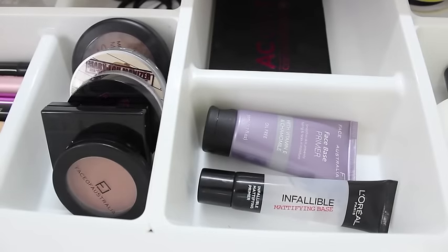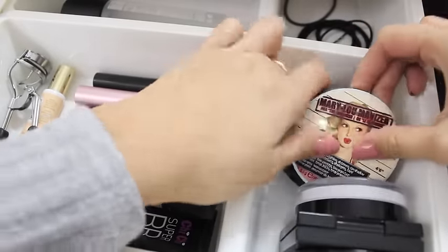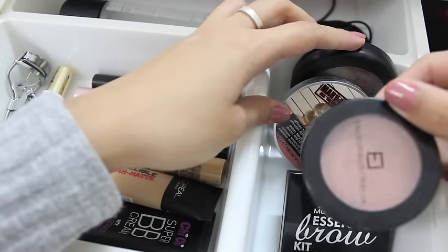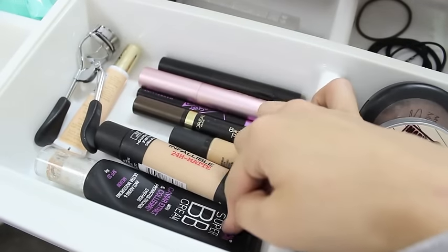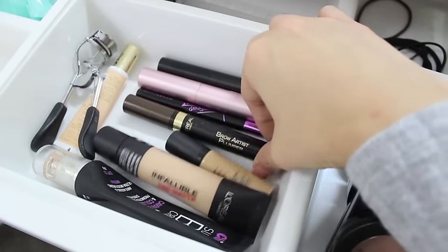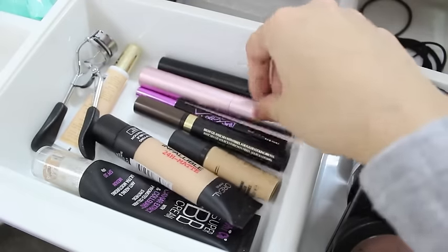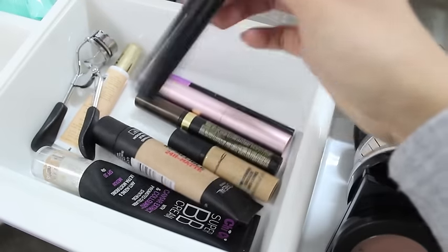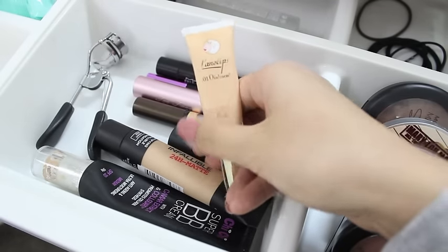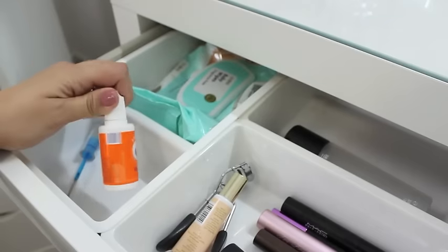I have my Australis Ace Contour and Highlighting Kit. These are most of the products that I use on the daily: my bronzer, my favorite highlighter, some translucent setting powder, my favorite brow kit, and blush. If you guys know me, you know that I'm obsessed with this blush. I also have my BB cream that I like to use on the days when I don't want to wear foundation, and my current foundation that I'm obsessed with — MAC Pro Longwear. My favorite brow setting gel. I have the Maybelline Hyper Sharp Liquid Liner, the Too Faced Better Than Sex Mascara, and a MAC Prep and Prime Pen in Bright Four Cups. This is currently my favorite lip balm — it's the Lanolips 101 Lip Ointment in Peach. It is so good. I also have some MAC Fix Plus and Vitamin E Oil.